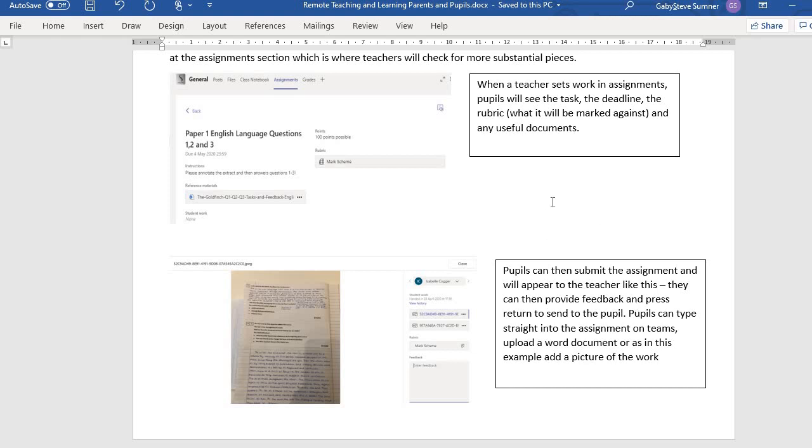So as you can see, I think this is a fairly straightforward process and a really useful app. How we want pupils using this is to upload their weekly work and then to upload their assignments, so again, teachers can really support them effectively. Teams also has an element of functionality where teachers can create video lessons for pupils to engage with live, or just be available at certain times for pupils to sort of comment and question them.